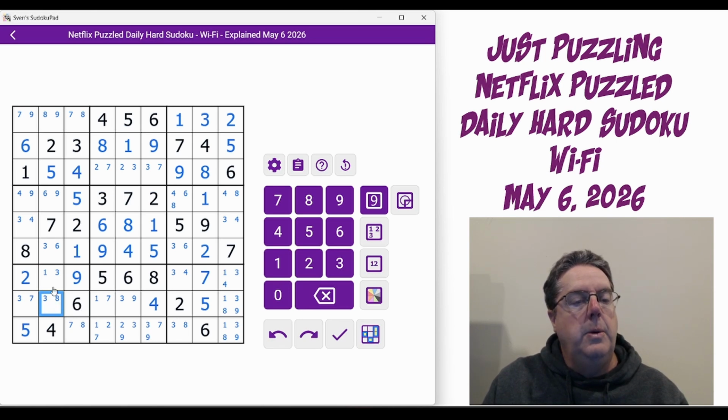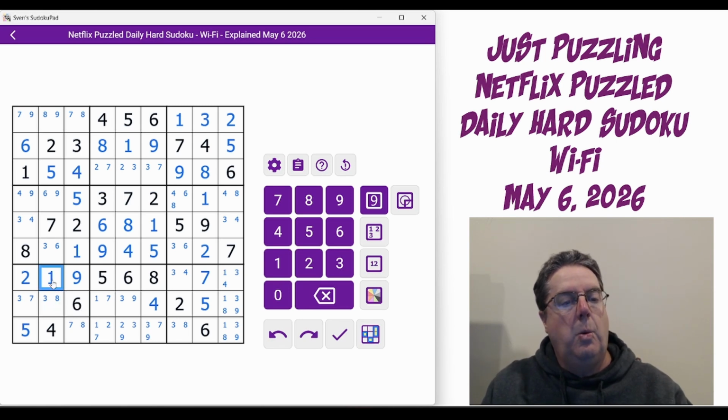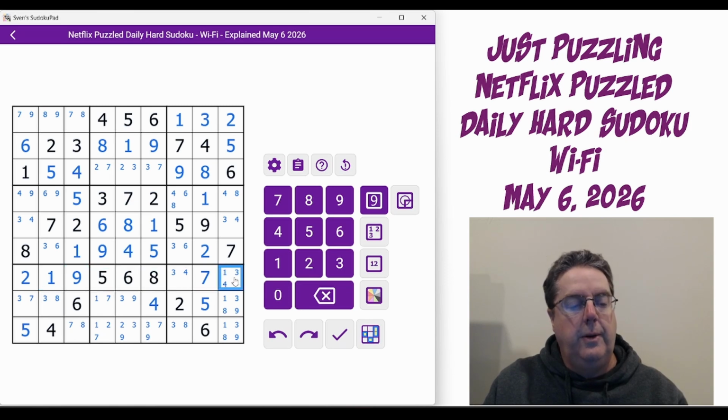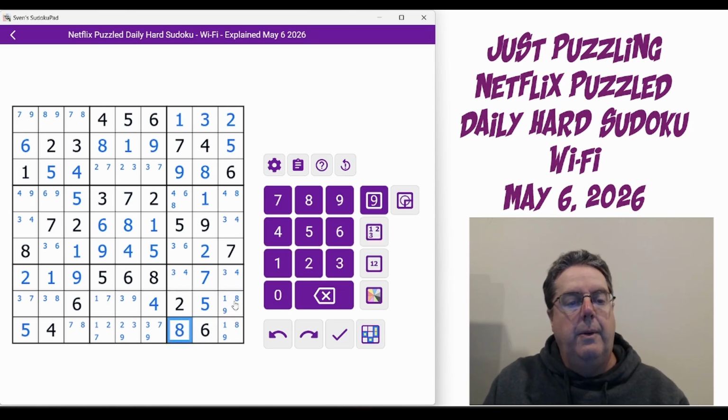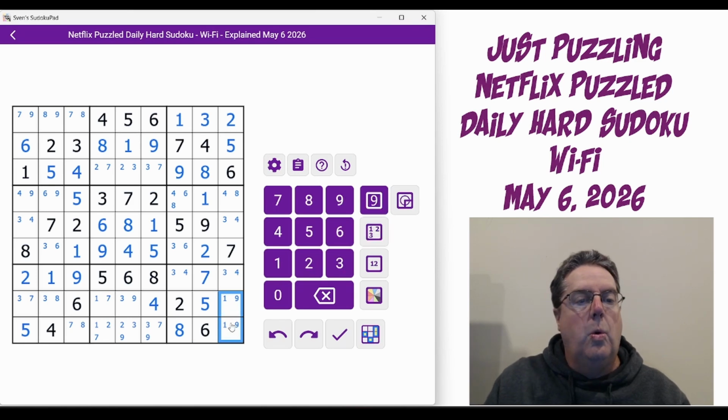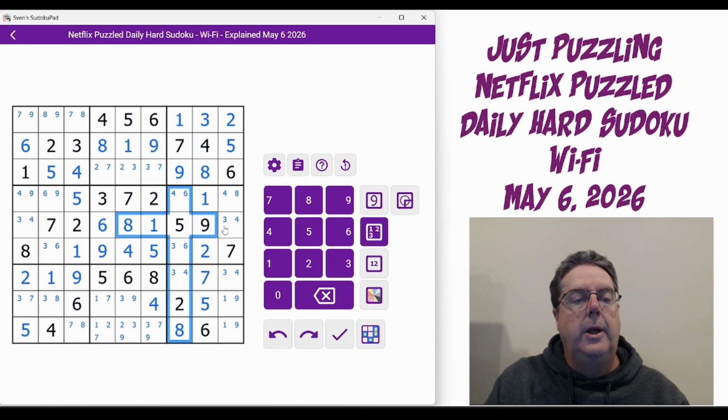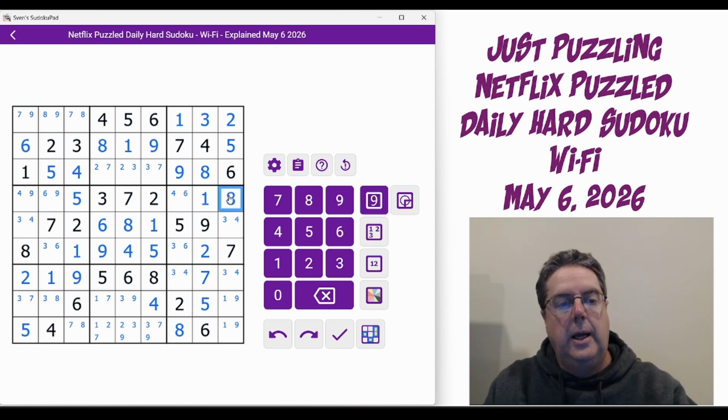Alright, what that's left me with is 1, 1. So this is going to be a 1 here. Coming across here, this can't be a 1. So 3, 4 there. That means that these can't be a 3, because of the 3, 4 pair there. So this is going to be an 8, and these can't be an 8 anymore. 8 comes up here, so this can't be an 8. 8 comes up here, 8 comes across here, so this is an 8 here.